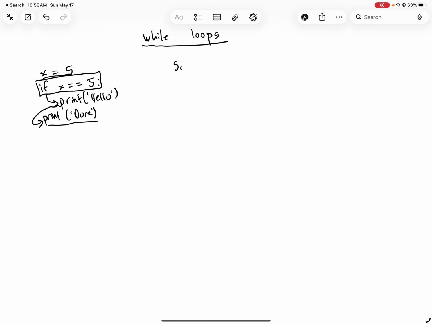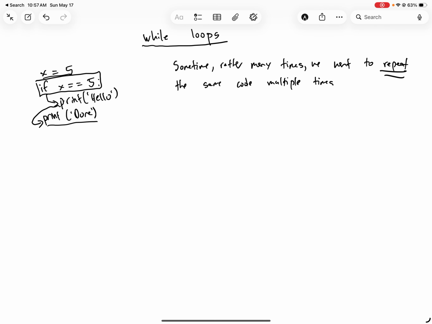However, sometimes, or rather, I'd say many times, we want to repeat the same code multiple times, so long as a certain condition is met.